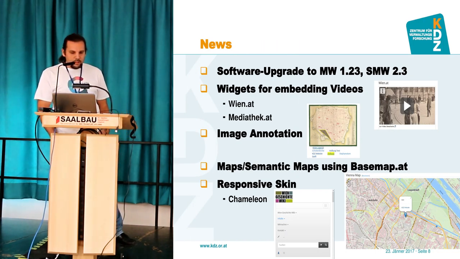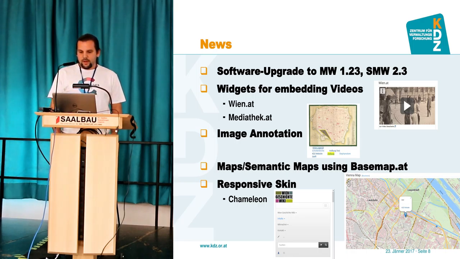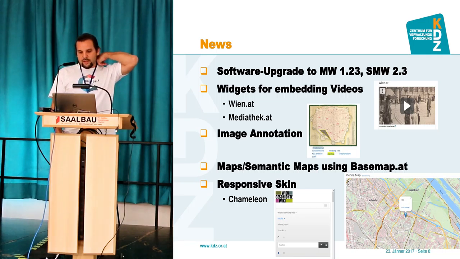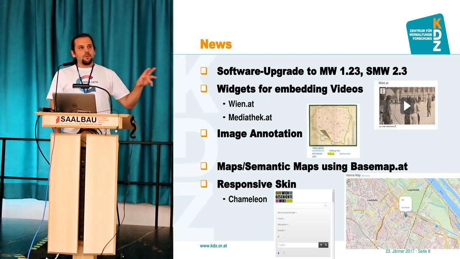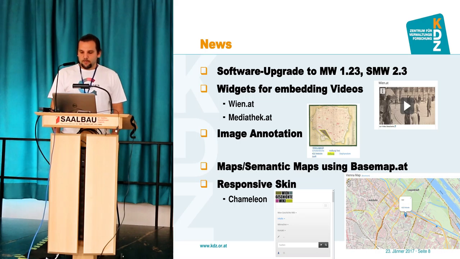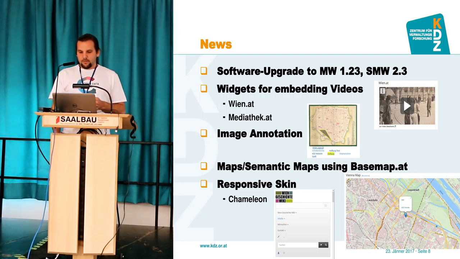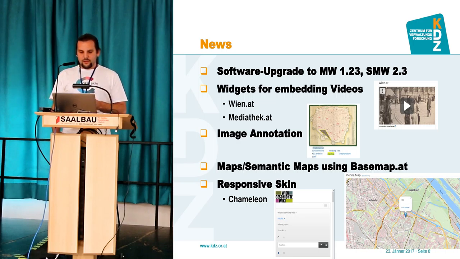What's new? We just did a software upgrade — the IT department of the city of Vienna upgraded from MediaWiki 1.22 to 1.23 and Semantic MediaWiki 2.3. We now have specialized widgets for embedding videos from Viennese sources and an image annotation feature that's not used yet but probably will be in the near future. We use maps and Semantic Maps with a special Austrian map service called basemap.at — the best map you can get for Austria. We also have the responsive chameleon skin ready, though we're not using it yet — it will take some time, but the software is ready.